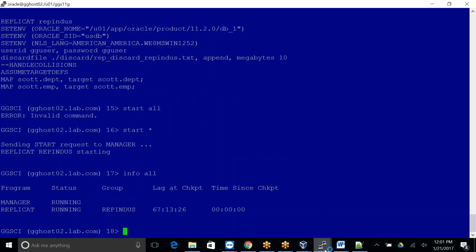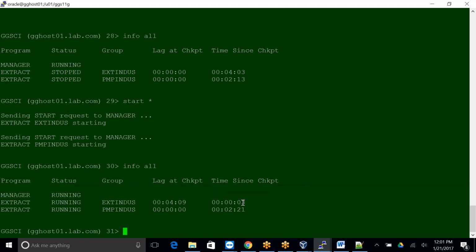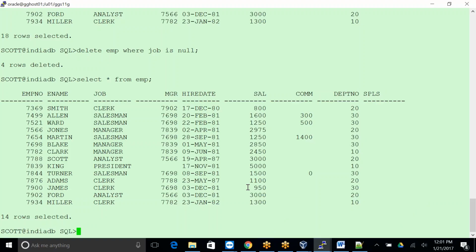Okay, so first let's check whether replicate is working perfectly or not. Then we will go for the DDL replication.